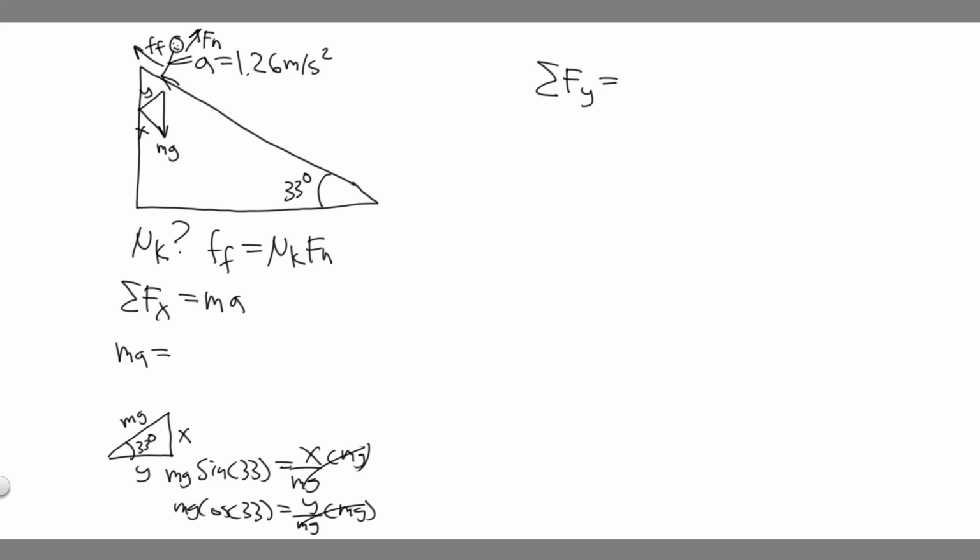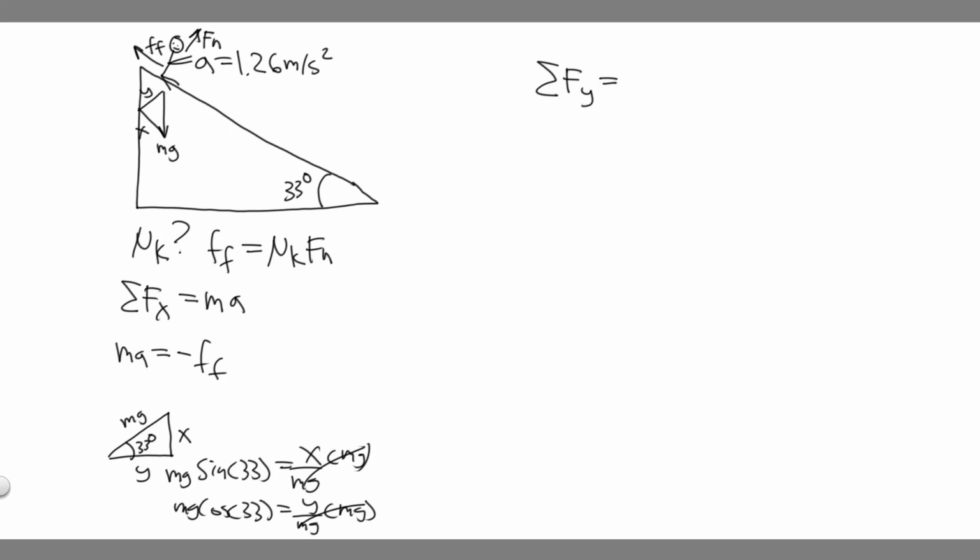So now basically what we got is we can just go ahead and solve the x and y, because all of our forces, we found them in the right direction. So let's say ma equals the forces in the x. So now what we want to do is summarize the forces in the x. In this case, we're only going to have two forces. We're going to have the force of friction, which is in the x-axis, right? And it's negative because it's going in the opposite direction we're traveling.